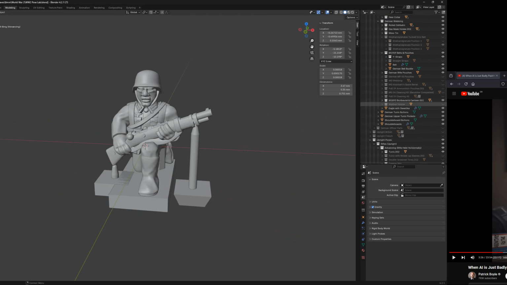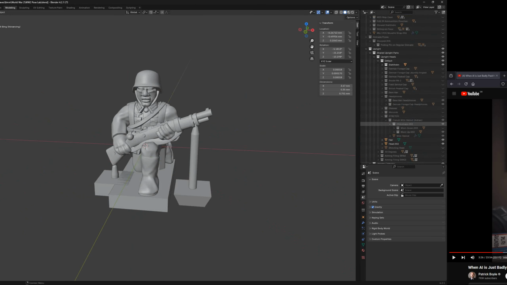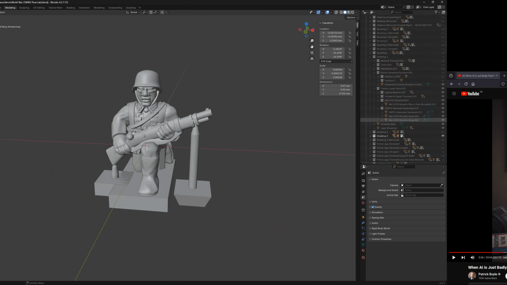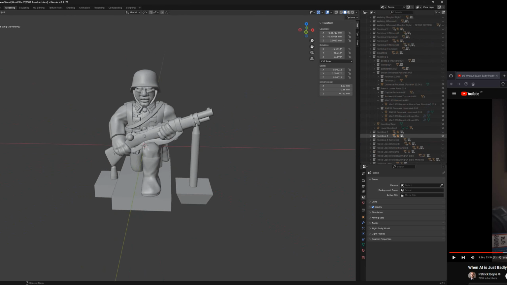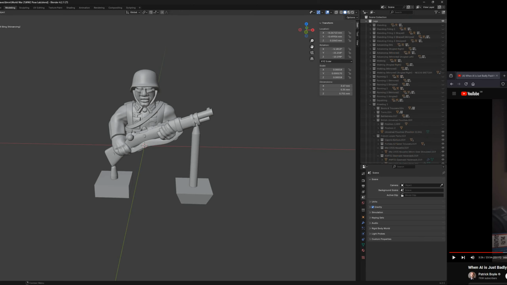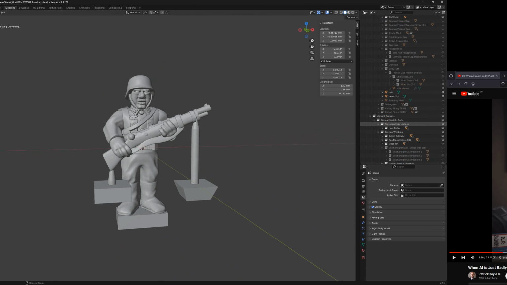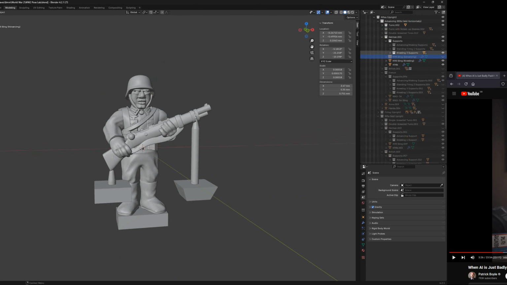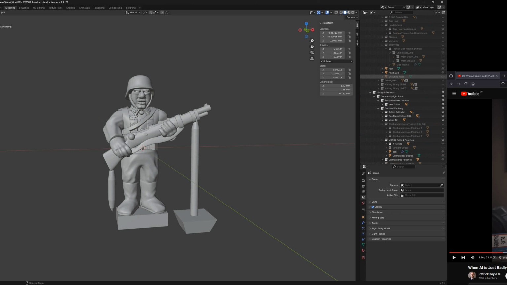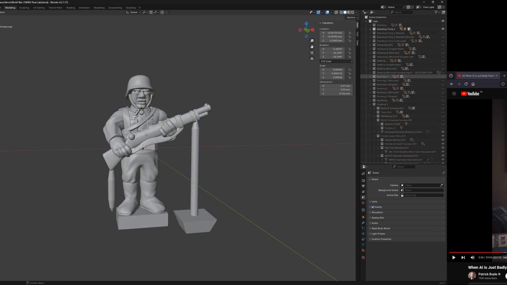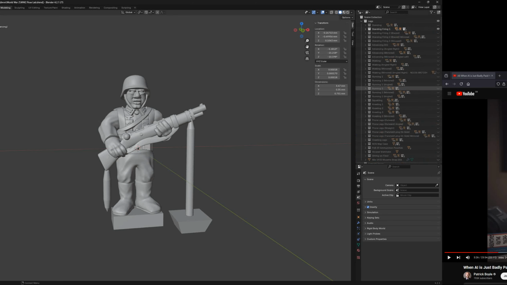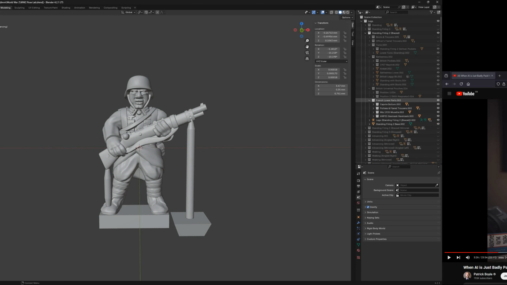Okay. Now, I promised that I would show you conversions. So, how about I do that? In another tab here, I have my World War I file open. So, let's go back to the standing firing one. Now, World War I will be good for you both for converting your World War II miniatures, but also for making your World War I models look the same as the World War II ones. So, sorry, I'm just putting this in a position that I like.